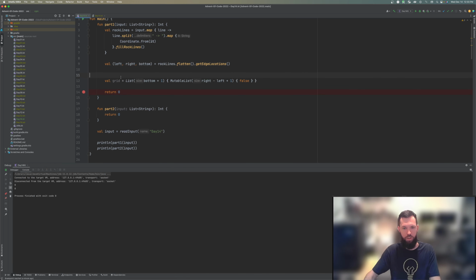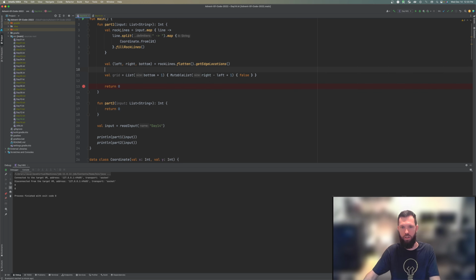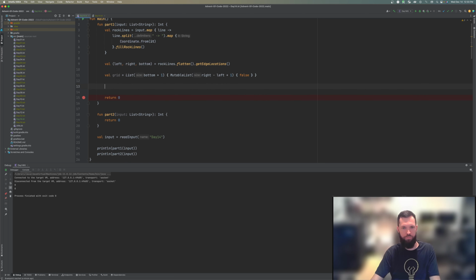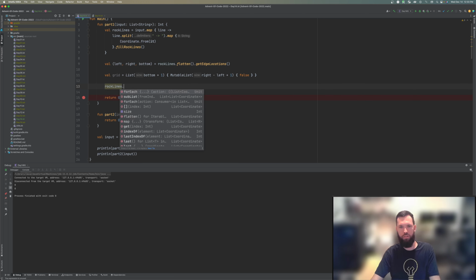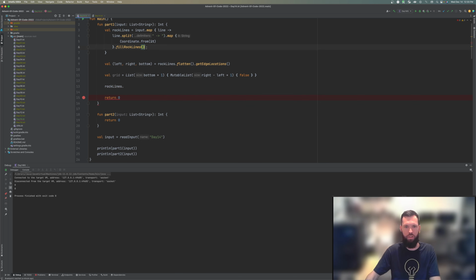So then we're ready to fill in the grid with our rock lines. Yeah, for which squares are filled. So we can take this, we can even flatten it, and then we can go ahead and for each coordinate, we'll just go in our grid and mark that as true.